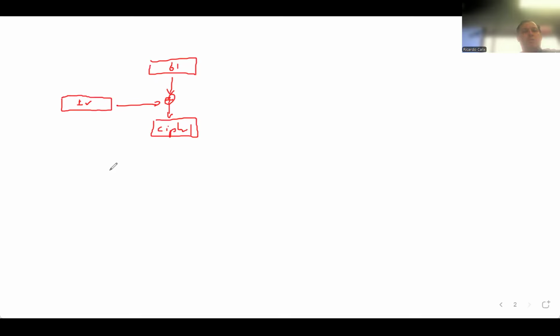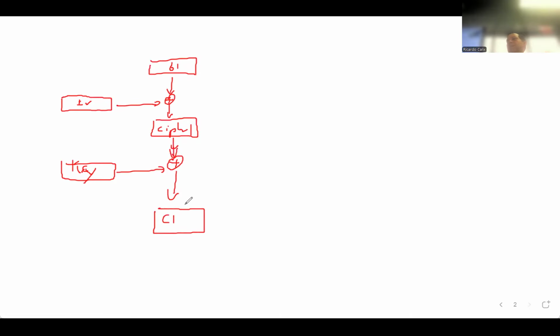And then what did we do? We brought in the key, XOR again, and that produced C1. Let's call it cipher1, the final output, the thing that we added to the list. So this is the list, and this was added in there.